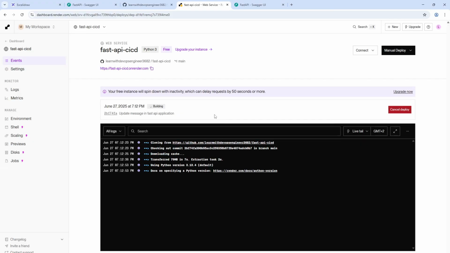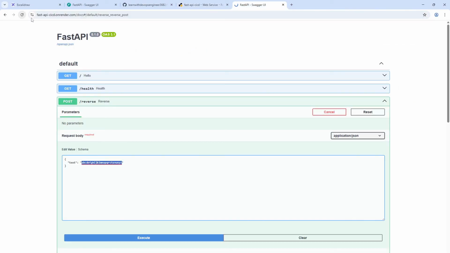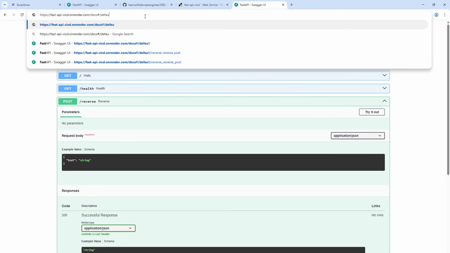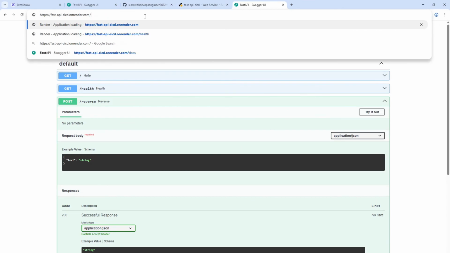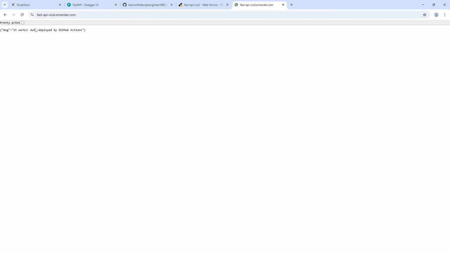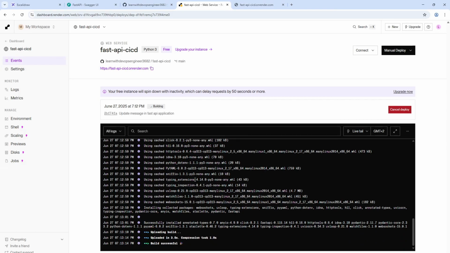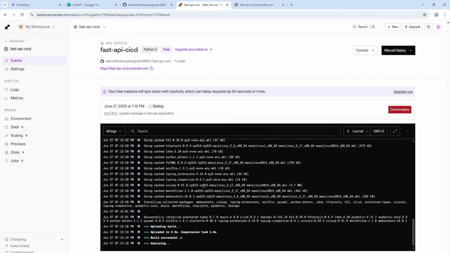Okay. So our application is working fine now. Now let's see. I will check the message. So, auto deployed by GitHub Actions. This was the previous message. And once this is deployed, let's see what kind of message we are going to see. Okay. You can play around with this, try to add some stuff, remove stuff, and this is how you learn in practice.